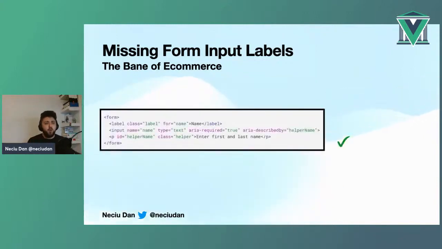And adding proper labels, like here, we need to add aria-required, aria-describedby, an actual label that uses the for attribute to correlate between the label and the input. But you can also add helper information using aria-describedby to tell the screen reader what it needs to add. And this is true for all sorts of inputs, not just text and email. So we need to add labels and descriptions to all input types like checkboxes, radio, textarea, etc.